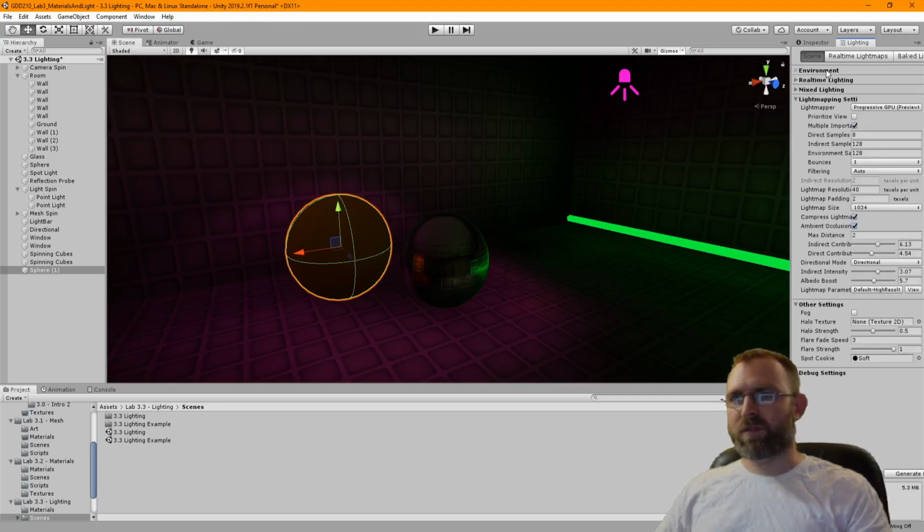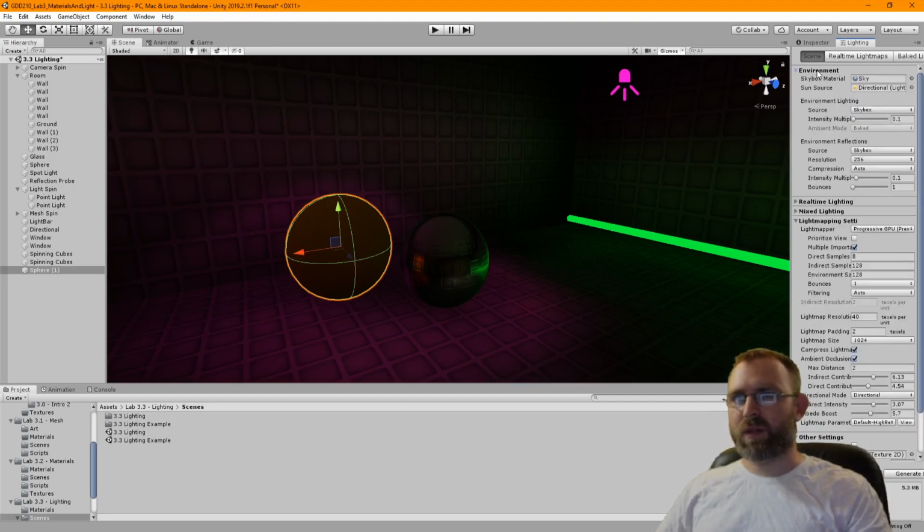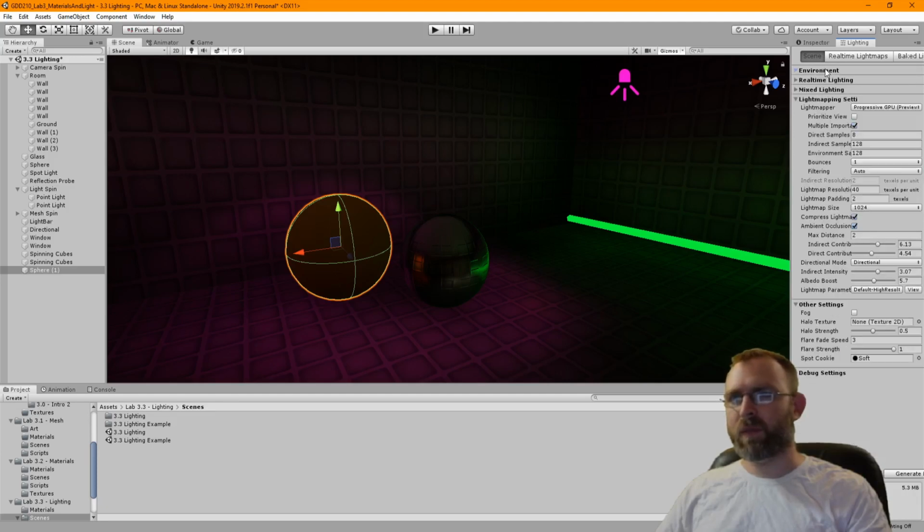Now this is full of all kinds of settings that you can experiment with to set the lighting in your game. Mine have already been set from previous bakes, so now I'm just going to go down here and generate my light map. This can take a few minutes and your computer might run hot and be kind of unusable for a few seconds, so we'll come back after that's built.